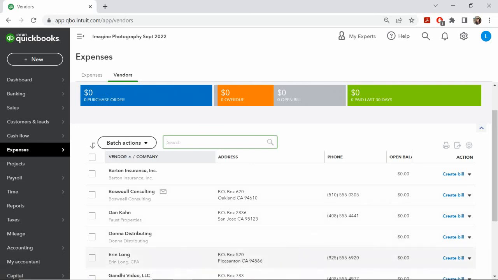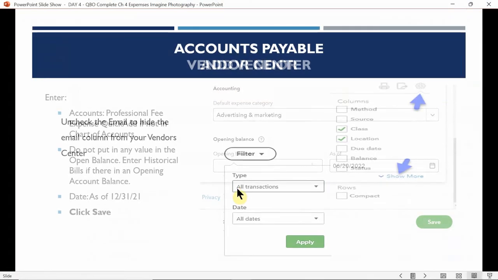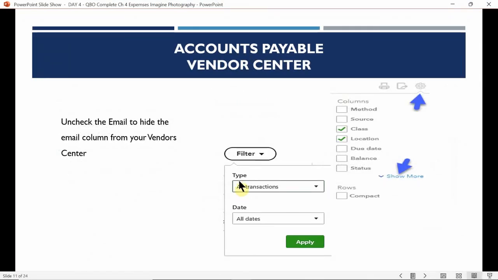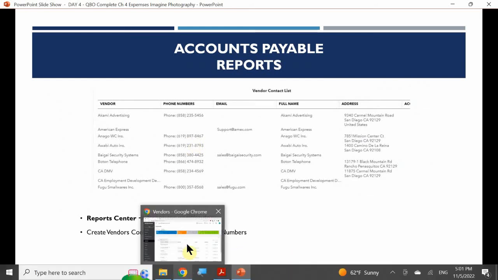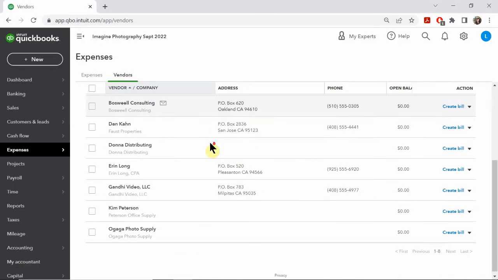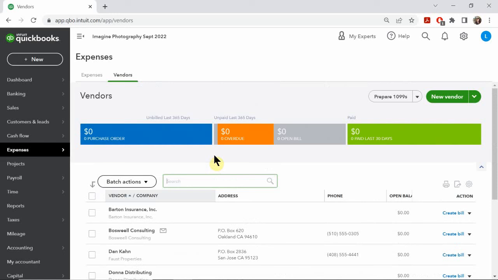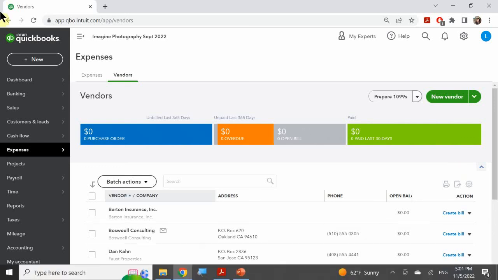All right. So now we explored the vendor center already. Okay. So what other reports can you do for a vendor? So this one, you can create a vendor report, okay? And what those reports can actually do is you can make a vendor contact list, okay?